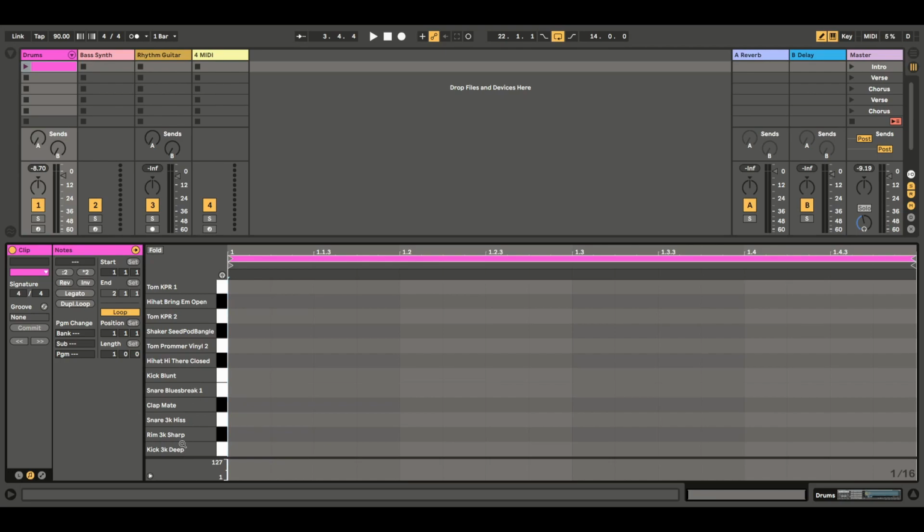So you've got the kick, the snare, the rim, the clap. You've got two versions of the snare. You've got hi-hats, you've got toms, you've got a shaker. And this is what we're going to be using to build up the beats within the loop, within the clip. So you can actually create a full clip of sound, and then you will just loop that, build that up to create the drum patterns that you want throughout the song.